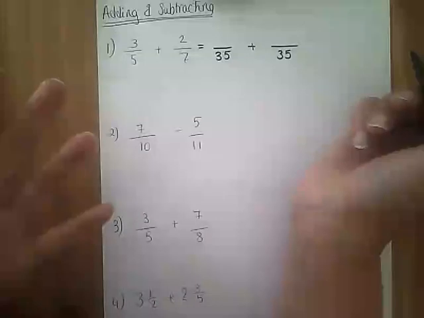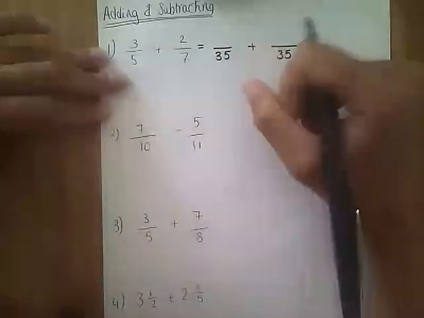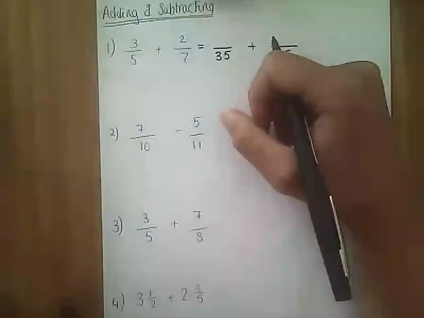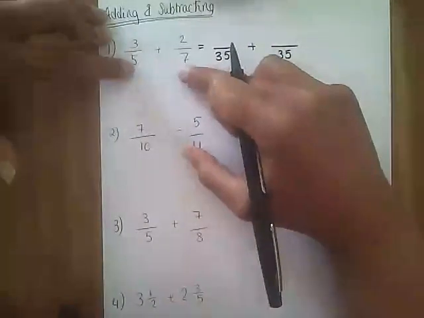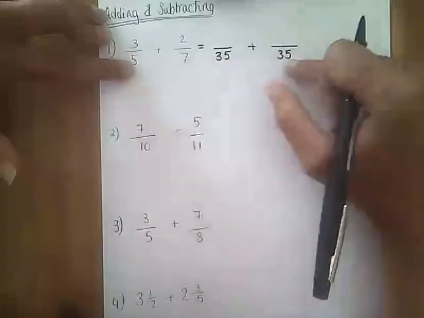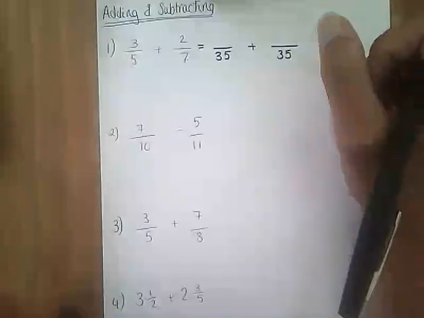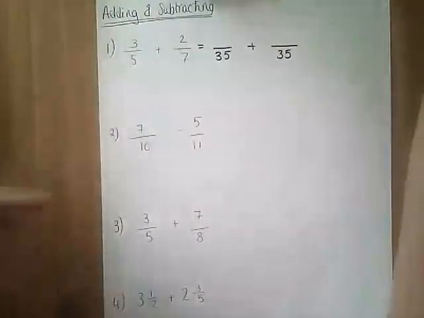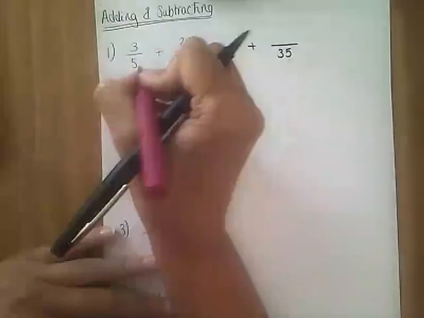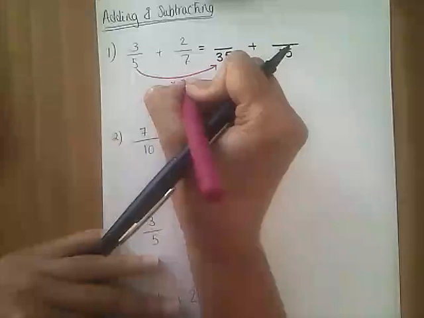However, if you cannot think of that, the easiest way to get a common denominator, which may not be the lowest denominator but is a common denominator, is to multiply the 5 and the 7. So 5 times 7 is 35, that is a common denominator. Okay? Right. I then want you to think about, what have you done to that 5 to get it to be 35? So to go from 5 to 35, we have times by 7.